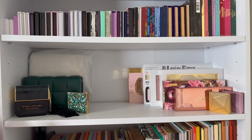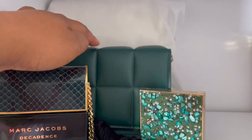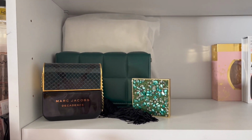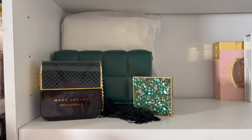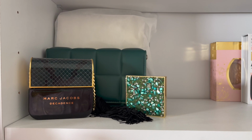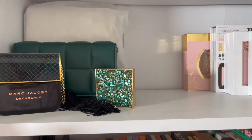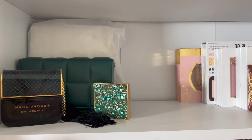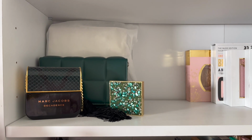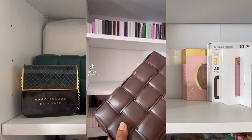Second layer is by far my favorite. I bought this handbag. I've got this little bag. It is a white version from a black owned brand that I found on TikTok named Jetom London. I also have 3 bags coming from her and I absolutely love it. So I've got space for those 3 bags. And so this place is probably going to get reorganized once those bags come. I'll see if I can pop in a clip of it before posting the video.